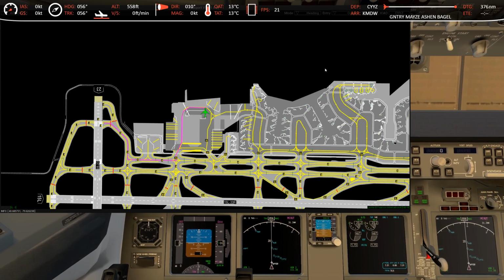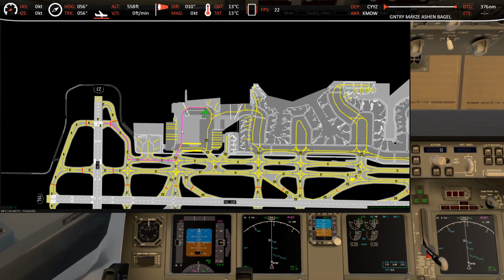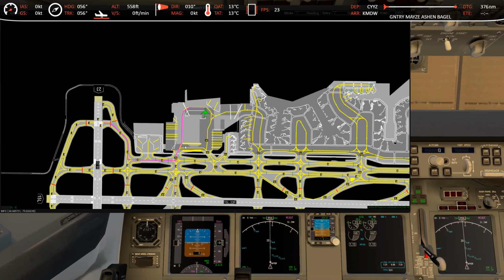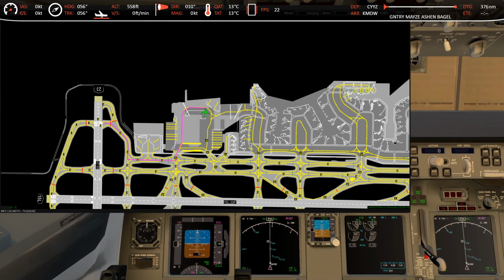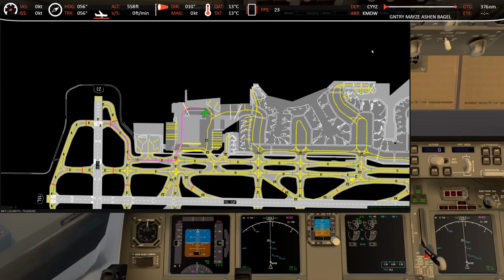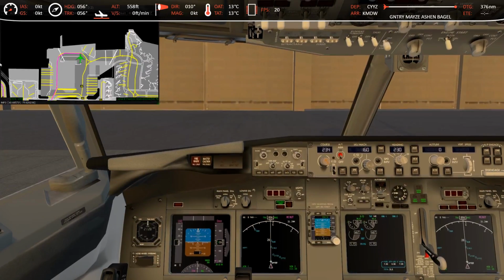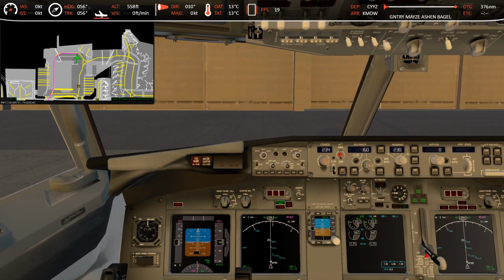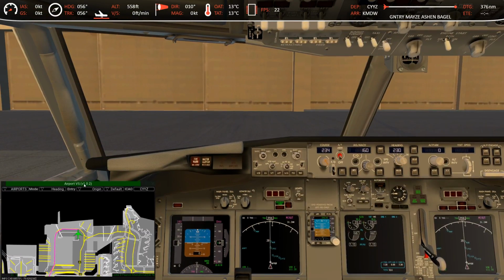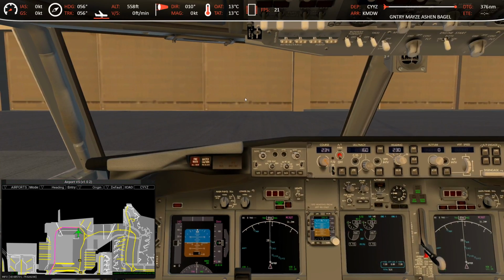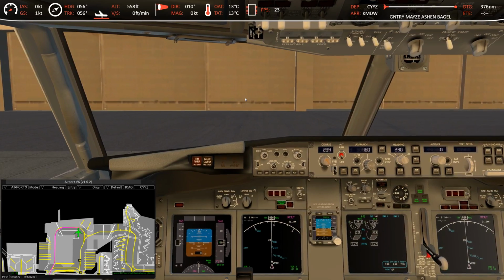I can accept it. The other cool thing is I can do this for my arrival as well. So when I land and you're trying to figure out where to get off, you can do the same thing. For now, I'm going to leave this as is. Let's resize the window back to the way it was and put this guy at the bottom. So, great little plugin for $20. Let's go ahead and start taxiing.